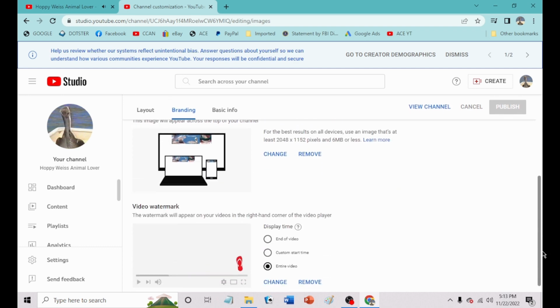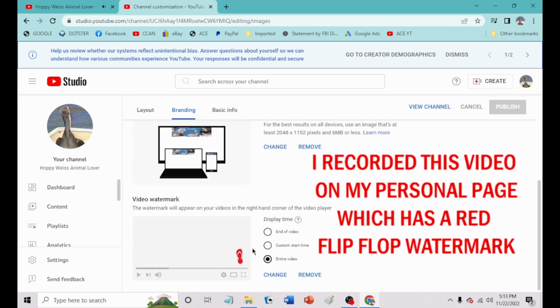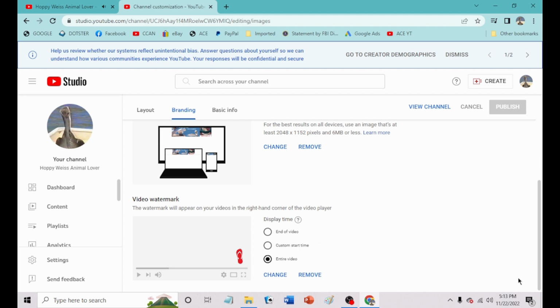And there's my flip-flop that's already there. That's the transparent watermark there, and you see the transparent watermark over there. But we're going to change it, and we're going to start experimenting with these new watermarks that are in my folder here.